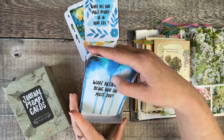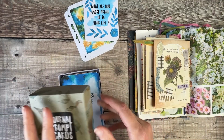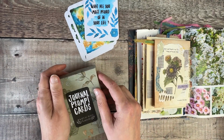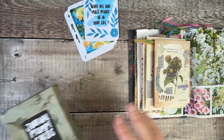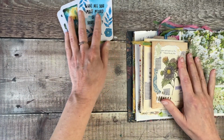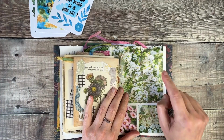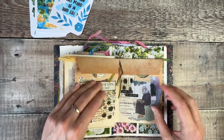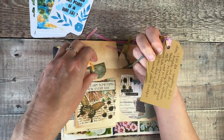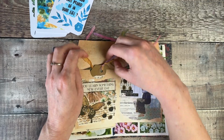I find these really helpful on days where I want to do something creative in my journal, but perhaps I'm feeling a little bit short on ideas. Just picking a couple of those out and then being able to use them to inspire my pages. The first thing I want to do with this is create some kind of writing space. My junk journal always has areas for writing in it. It's something that's really important to me.